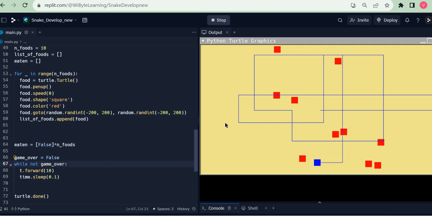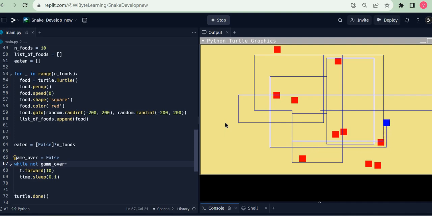Now, the way we are going to do this is in fact very, very similar to what we did in Scratch. Basically, remember there was a snakehead, there was a sprite, the food. We would just go near the sprite, and if the two sprites are touching each other, we say that the fruit is being eaten. But now the problem here is that we don't have a direct block for determining if two sprites are touching, or in this case two turtles are touching.